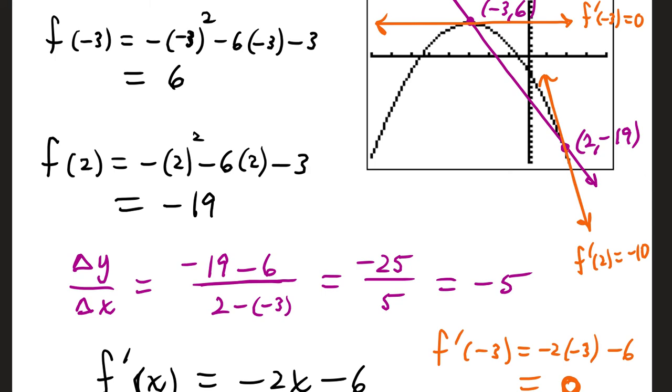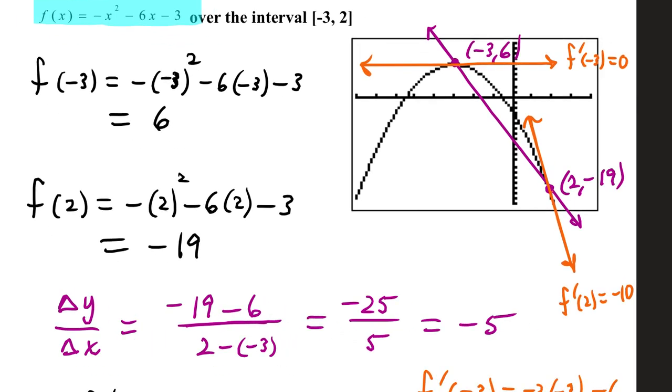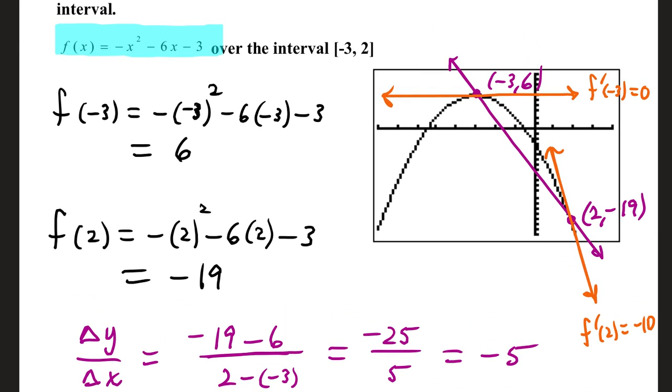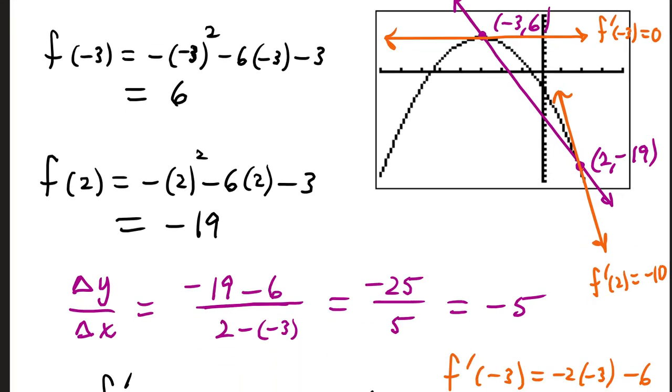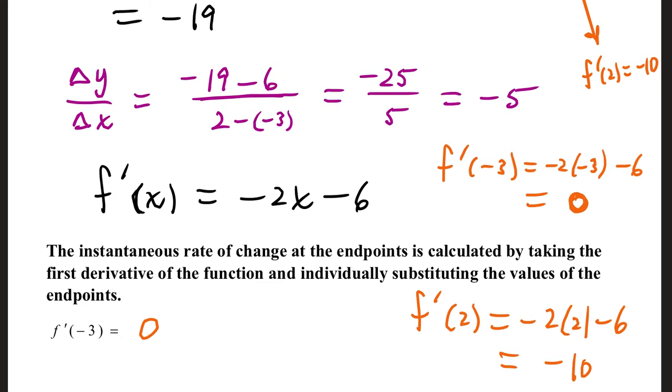The first derivative, if we take, sorry, I'm jumping around, y'all. If we look at our original function highlighted in teal, or whatever color you want to call that, our derivative is negative 2x minus 6. First derivative is negative 2x minus 6. Our endpoints are negative 3 and 2. Those are our interval endpoints.